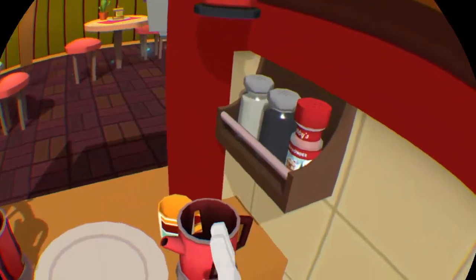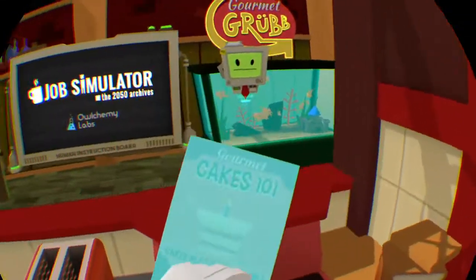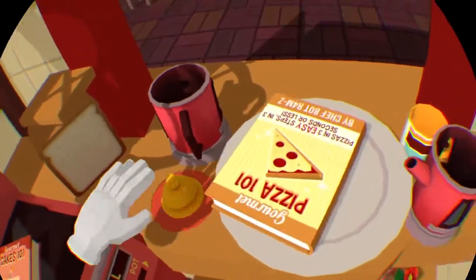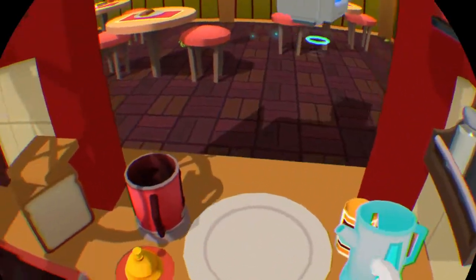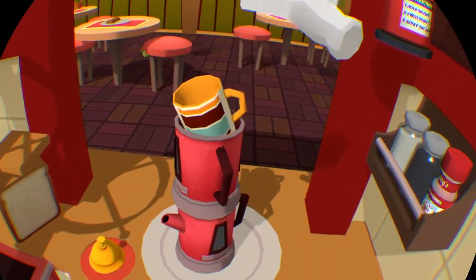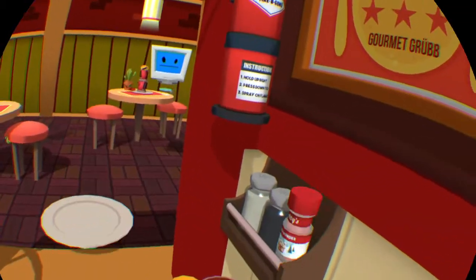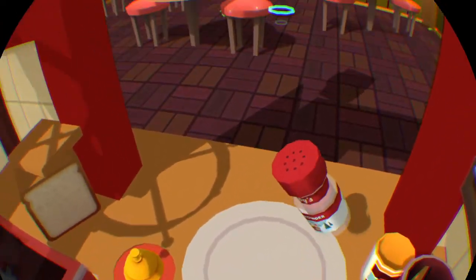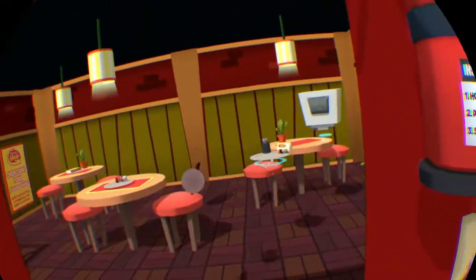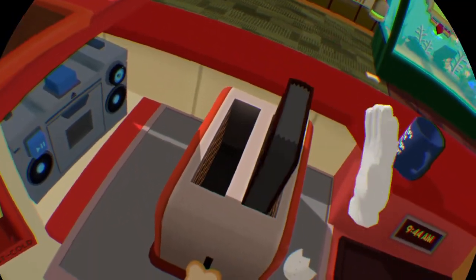Okay. I didn't mess around that much here, so I want to do that real quick before we leave. So what's all down here? What's this? Oh, these are like cookbooks. Gourmet, I could have used this earlier. How-to pizza. I want to see how much stuff I'm going to stack. Well, I want to try something. Dang it. Can't eat the book. The book can go in the toaster.